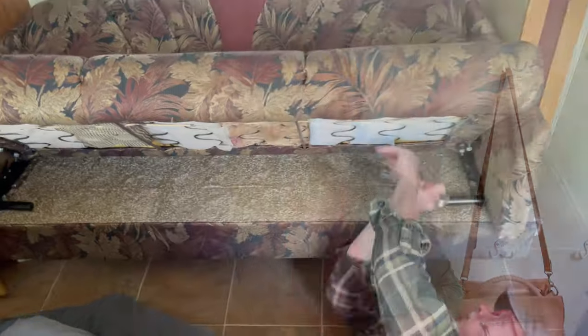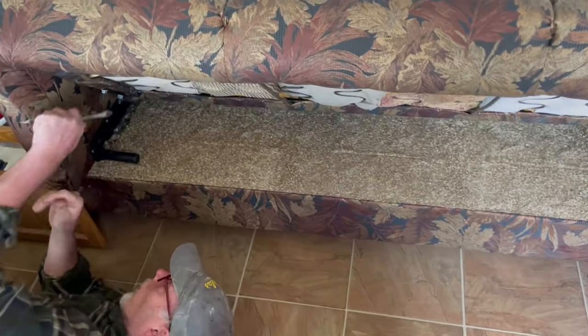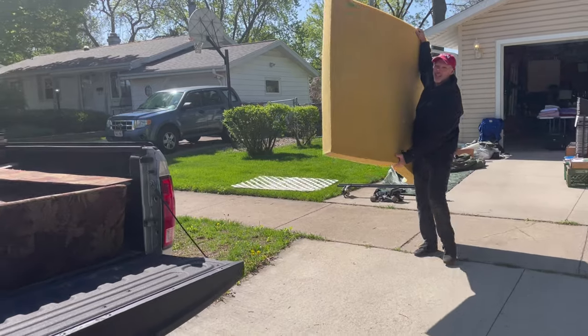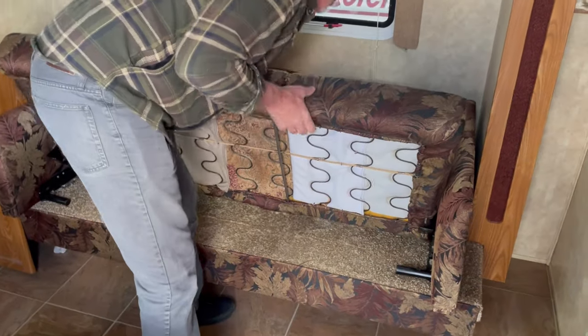Let's get started. The first thing we did was take out the old RV couch. We meticulously recorded it all because we thought that we were going to just recover it and put the couch back in. But when we found a really nice, large, 5-inch thick piece of foam at a neighbor's garage sale for only $3, we decided to take a different route.